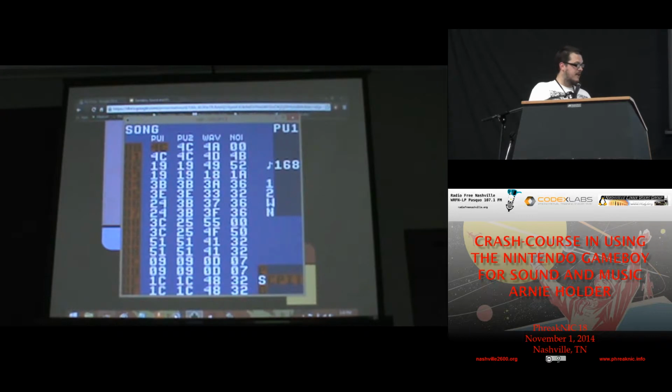It uses an Arduino-based device to convert standard MIDI into commands that the console can understand. That's a little more than I could bring with me today. Is there anything I've completely glossed over that's not making sense at all before I move on? Okay.